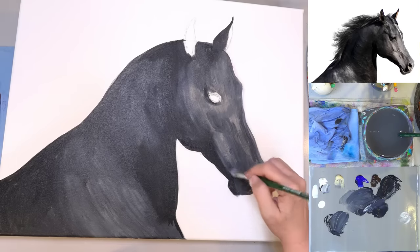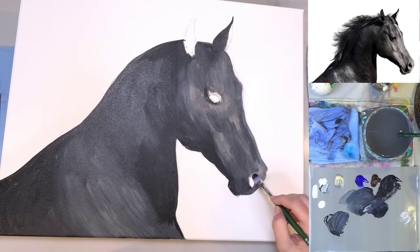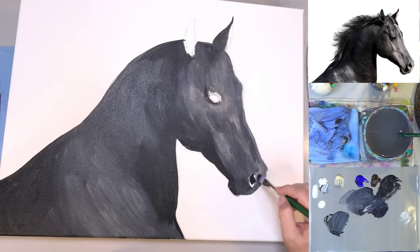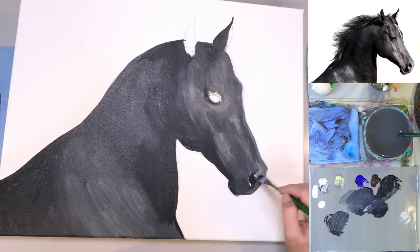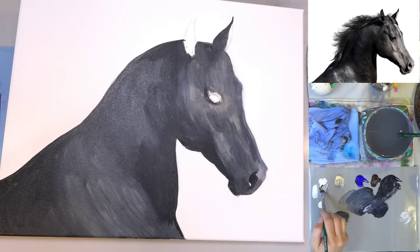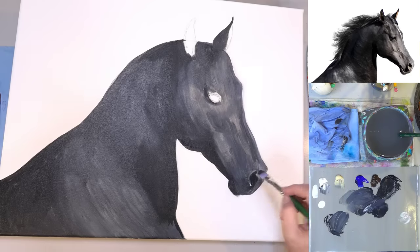Okay, so really this first layer, I'm just trying to block in our main colors, try to get my forms right. This shadow does this S right here, pretty high up on the nose. It's not too far away from the edge there, so let's go ahead and fill in that whole area right there. And then there's a lighter area that goes around it and fills in behind it.